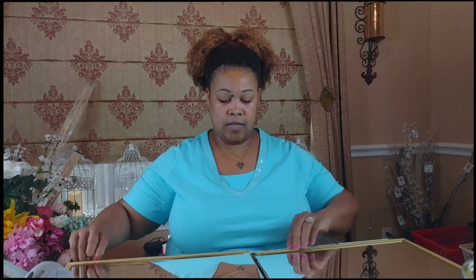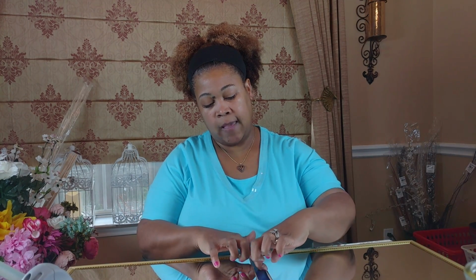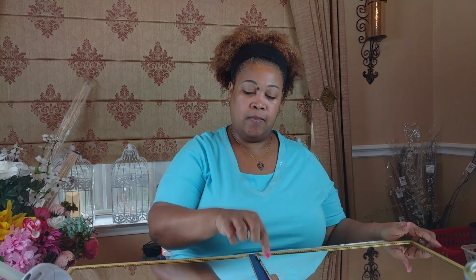So when you're done, you will have 2 ends that have been taken off, and then I just ran a little bit of hot glue underneath where the cardboard and the actual mirror pane glass come together. I just ran a little bead here and there just to make sure that I have the mirror as secure as possible so it doesn't move while I'm working.